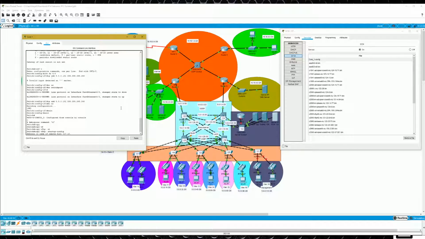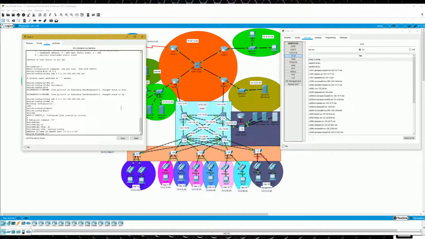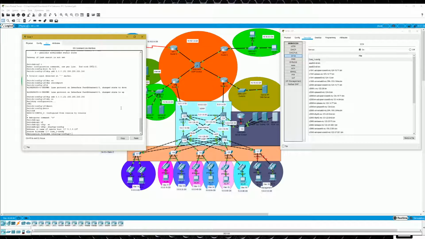That's not how I usually do it. The address is 5.0.0.137. The source file name is core_1-confg, and the destination is going to be startup config.